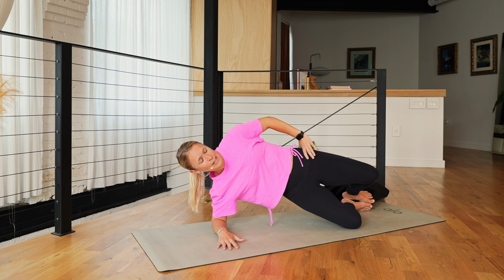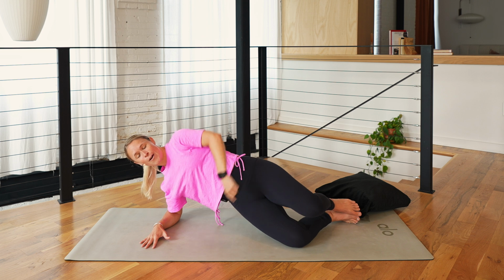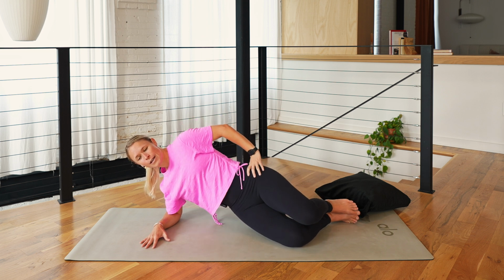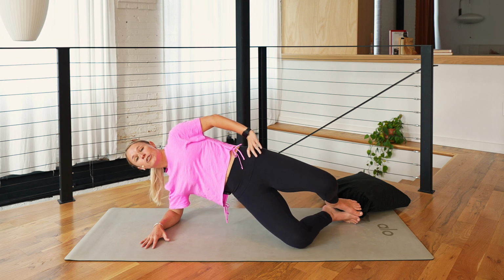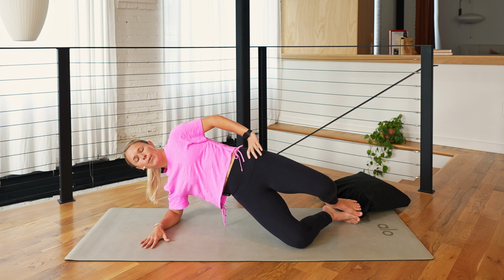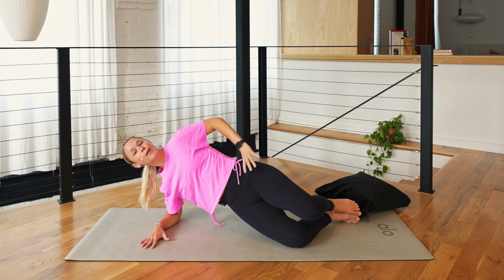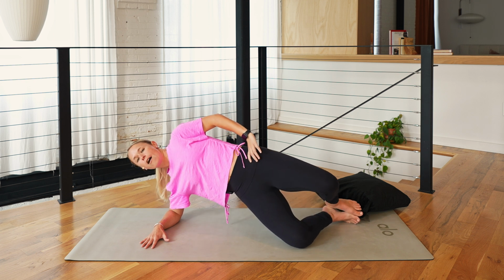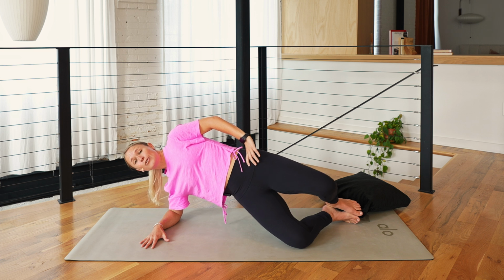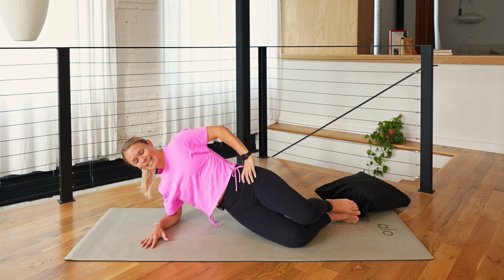Keep using that breath. You're going to start to feel your glutes fire up on this right hand side. Your obliques. And try to change that exhale to see if you can feel it in different muscles. Keep using your breath. Nice job. So our core and our pelvic floor, it's not just our abs and pelvic floor muscles. We've got our back muscles. We've got our glutes, our breathing muscle. So much that helps and plays into this system.